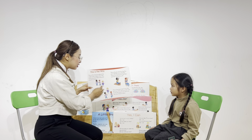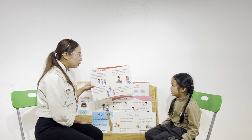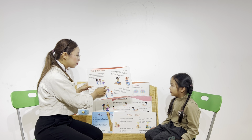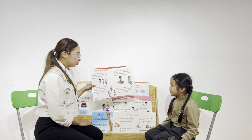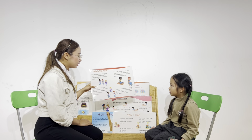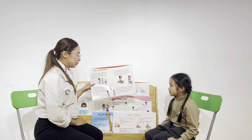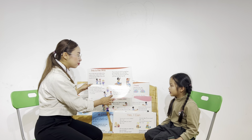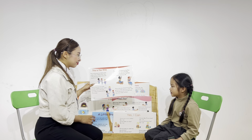Can you tell me what is this one? This is the way we make a line. Make a line. Make a line. This is the way we make a line and march in a line. Yes, what about this one? This is the way we make a circle. Make a circle, make a circle.